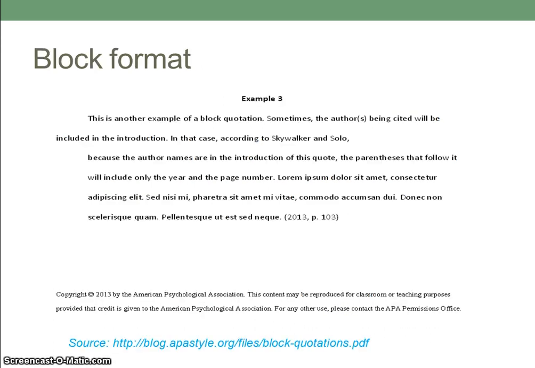This is an example of a block quotation. This happens when we are using 40 words or more verbatim. We introduce the source and then indent the quotation. Notice how this type of quotation does not carry quotation marks. We don't have them here or here. This is because the indentation is letting the reader know it is actually verbatim.